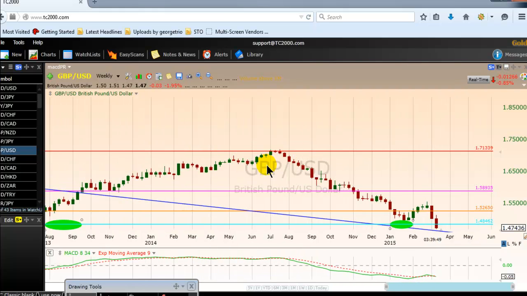towards the pound. You remember what I said to you before. For the euro, the market wants to sell the euro. For the Australian dollar, the market wants to sell the Australian dollar. For the New Zealand dollar, the sentiment is also bearish because of the policy of the Reserve Bank of New Zealand. For the dollar, the Federal Reserve said that when the economy is ready, they will put up interest rates. Now the market is busy buying the dollar. Because of what the governor of the Bank of England said on the 12th of March 2015, the market sentiment has changed against the pound. So now the market would like to sell the pound.